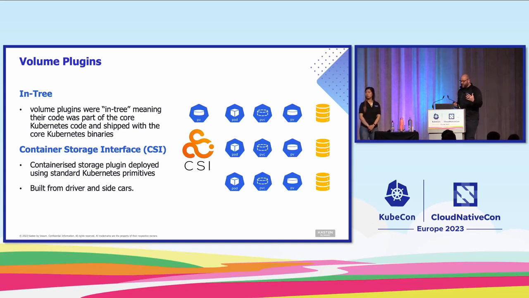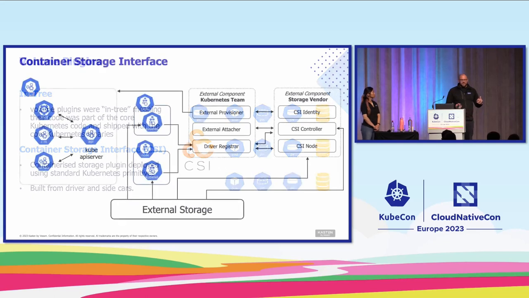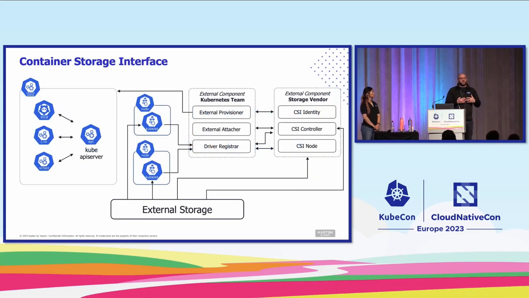CSI is quite mature now over the last couple of years. And what this gives us is basically a consistent API across our Kubernetes cluster for our storage vendors, out of band, to be able to create their API calls to this CSI API set of instructions, and we tie into that so that we're not, as a storage provider, reliant on the Kubernetes release cycle. So as a storage vendor, you can release out of band from that Kubernetes release and take advantage of the CSI API to provide that. And that gives us a much easier way of being able to leverage storage instead of using in-tree provisioners.